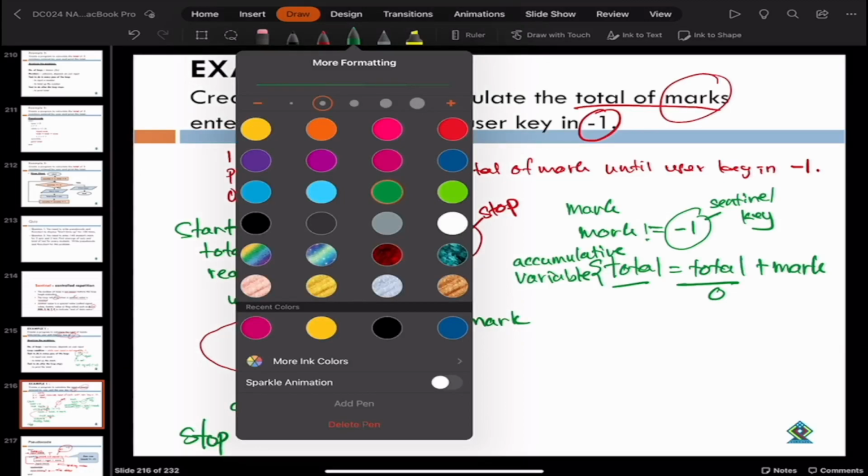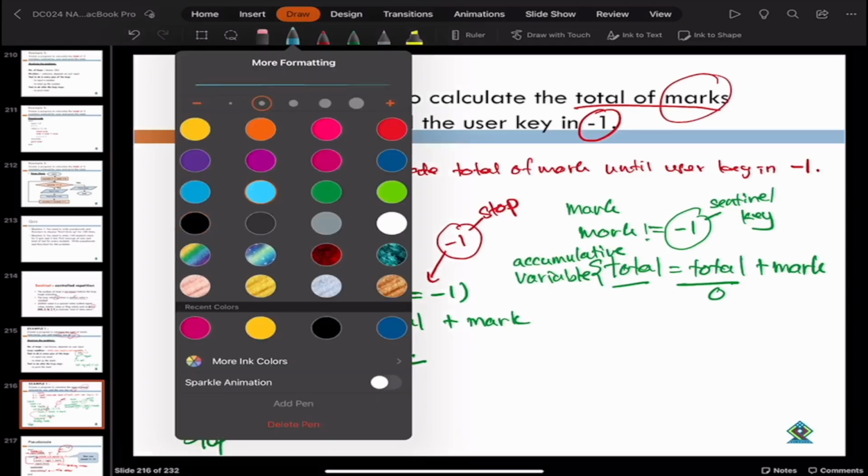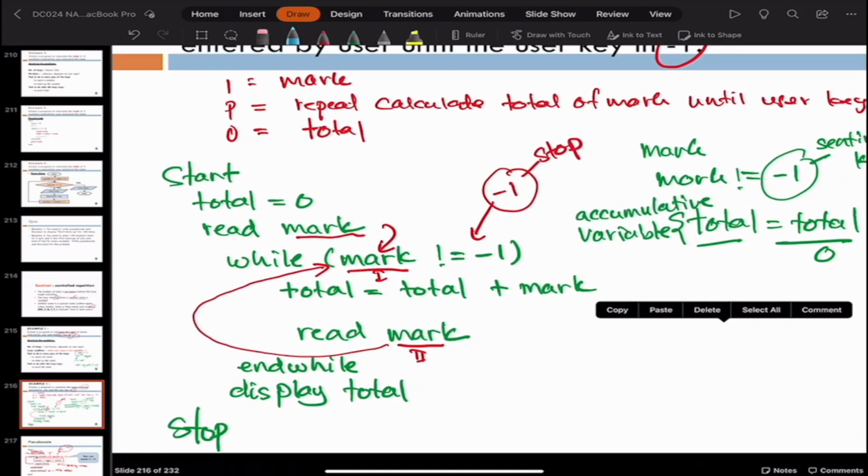Let me explain what will happen. When a user enters some mark value, let's say 2, 2 will be evaluated by not equal to -1, so that is true. When it's true, mark will be added to 0, and total keeps the new value, which is 2.